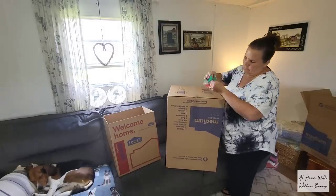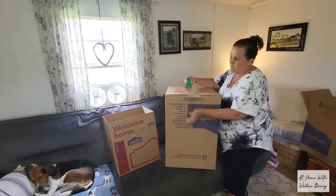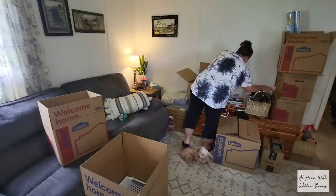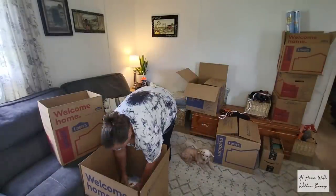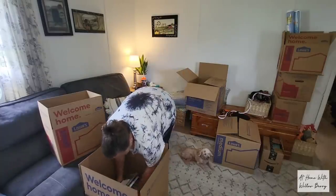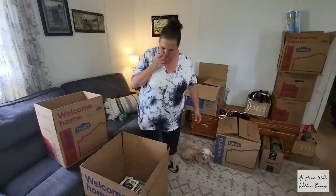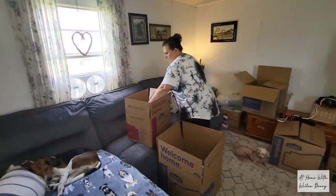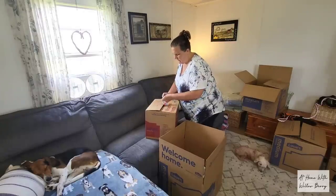Unfortunately, we'll be living in the new house while we're renovating it, so I only want to bring the absolute necessities. I just haven't quite figured out what that is yet. I know I'll need a few kitchen items like pots and pans, a cookie sheet, mixing bowls, the skillet and air fryer. We'll also need our toiletries, some clothes, cleaning supplies, and a first aid kit. I think everything else can go into storage. I don't know why I'm stressing out about this so much. The storage unit is close enough that if I need anything, it's just a short drive to go get it.